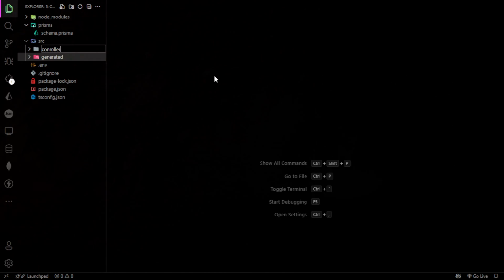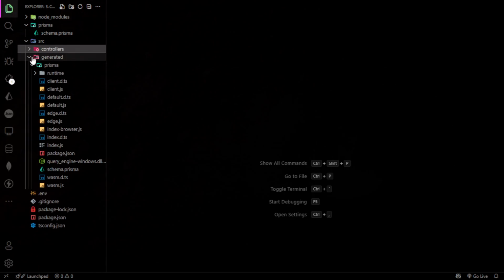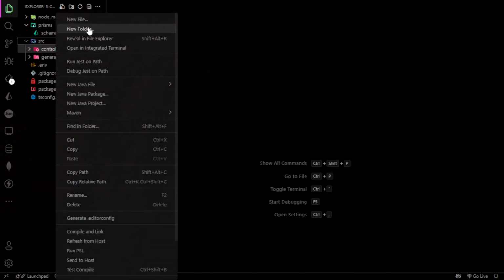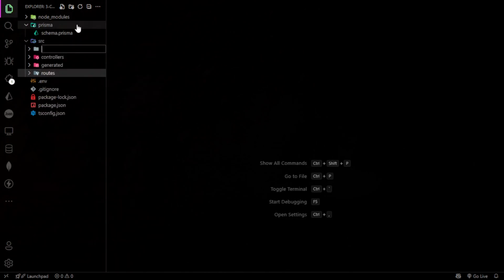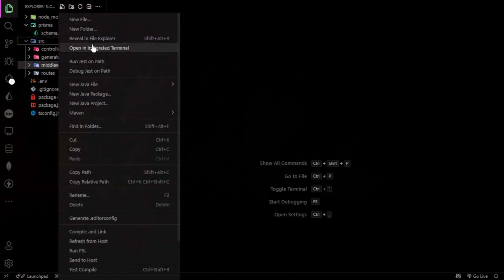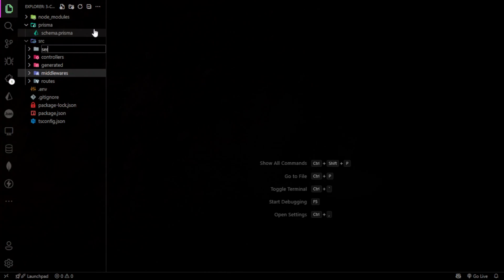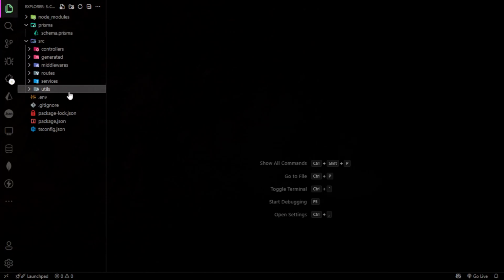First is controllers, and it will store all the controllers, and the second is routes for the routes management, and third is middlewares for the middlewares, and fourth is services for all the services, and fifth is utils. Utils will contain all the helper functions that this project requires.